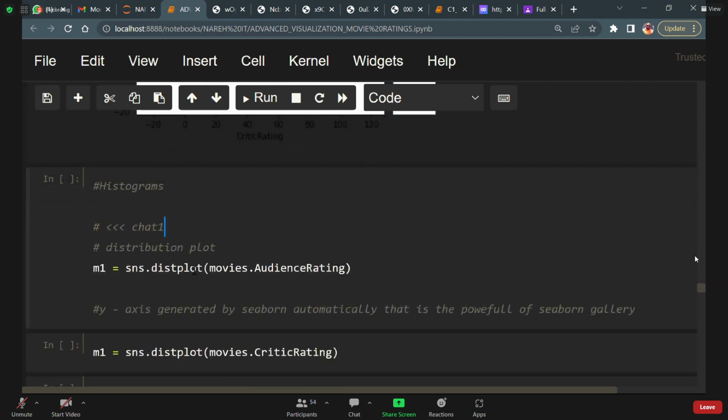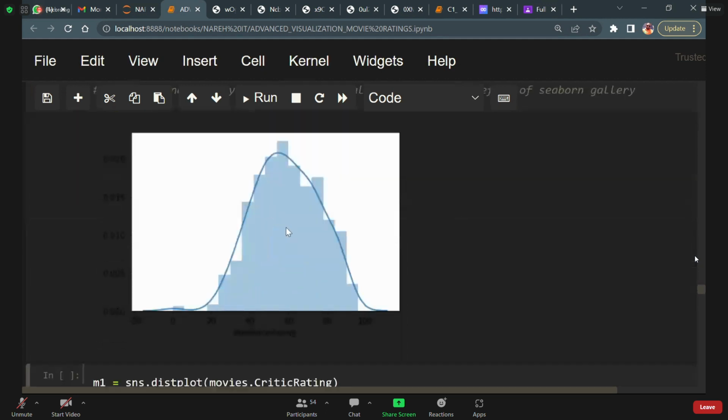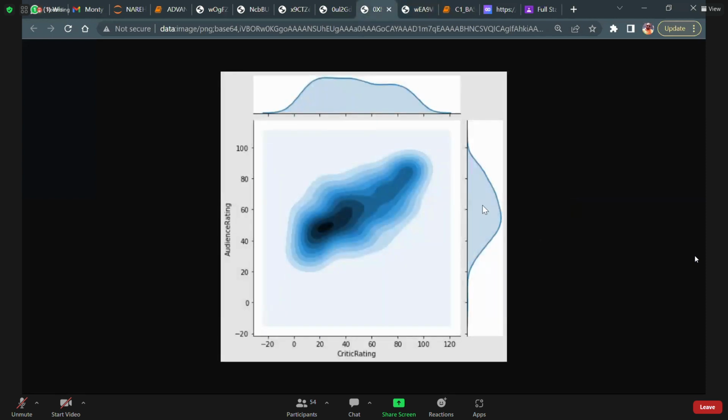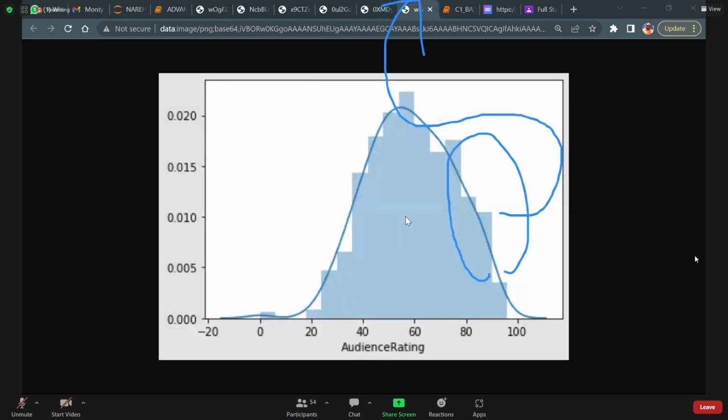Next one, sns.distplot. I hope it is already explained many times. So univariate or not? Open. If I take out this graph separately from the 2 variables and plot 1 variable, this is the output, guys. This is the output, isn't it? So here, let's go ahead and see this. What type of distribution is this, guys? And in the insights, can you please write other points to the manager or not? What are the other points? Based on the audience rating I found, where did you see the highest audience ratings, guys?